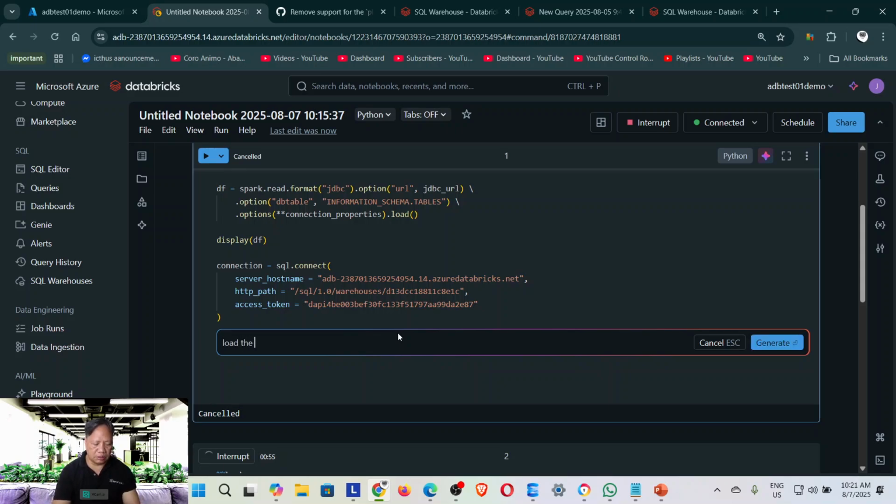Load the products from Azure, and if it does not exist in the data warehouse, create the product table.